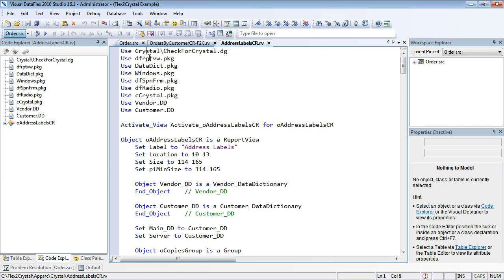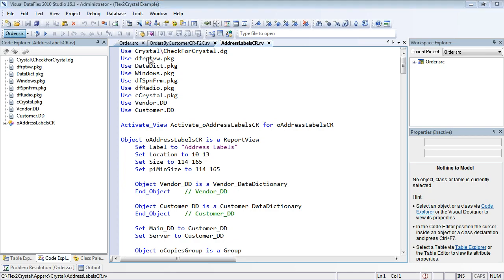of course, doesn't support the embedded database. It only will work with database servers. And if you haven't had time yet to convert, for instance, the order entry over to a database server, and you're not using one of your own reports, the address labels report doesn't use the embedded database at all. It uses just a CDO data source, so you actually don't need to have converted everything over to a database server yet to convert this report. So that's why I chose this one. So you can follow along on that if you're using the order entry just with DataFlex files.